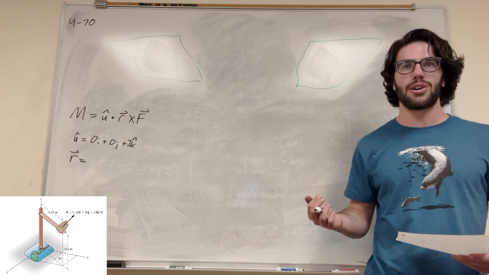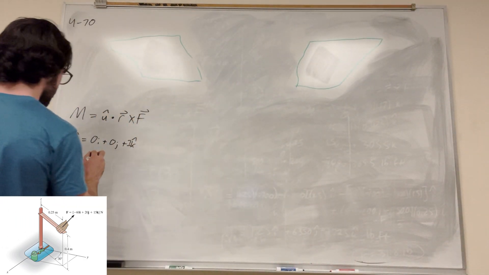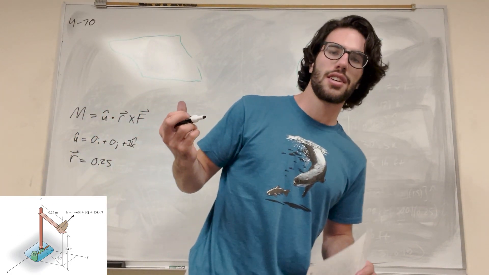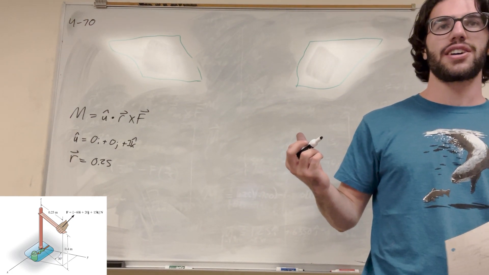So if we want to find how much in the x it goes, we're going to take the magnitude, right? 0.25. We're finding in the x-direction right now. That's the hypotenuse times cosine of 30, right? Or no, it's going to be sine of 30, right?